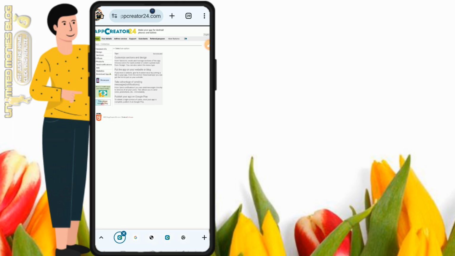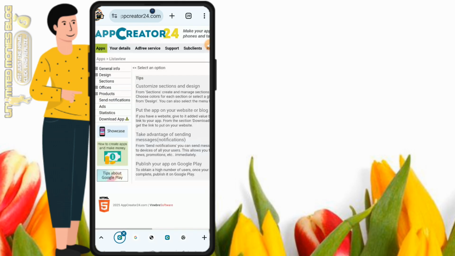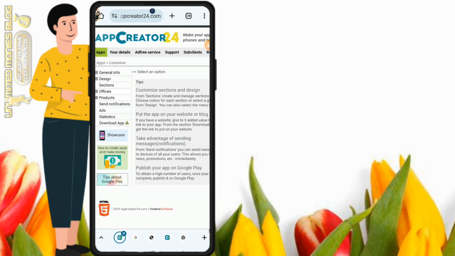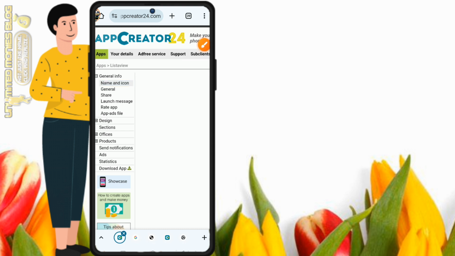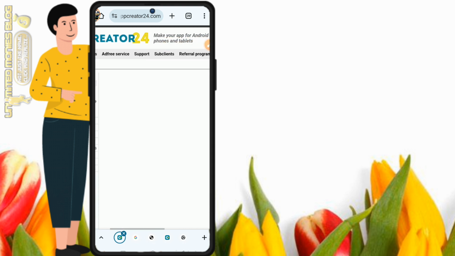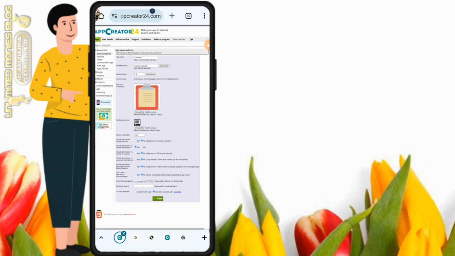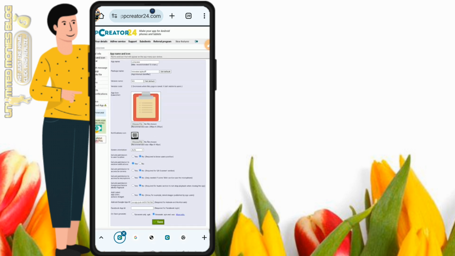I have finished logging in. What I have to do here is no more protocol. First of all, you have to do this first thing. Maybe you know about it. In case you are not aware of it, on your dashboard by the left side of the screen, you come to general information, which is here, general info. Then under the general info, you click on the name and icon here. Once you click on the name and icon, it will refresh. Something will show in the view area, the result part. As you can see it here, it's showing something here.